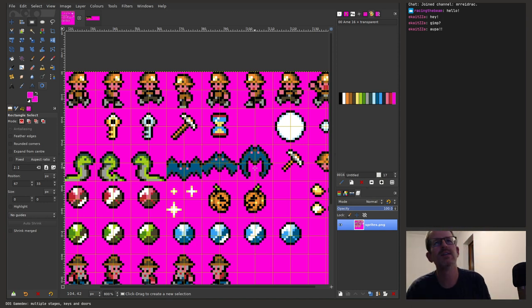Yeah, I use GIMP. I use GIMP for drawing. I draw all my games in 8 bits, it doesn't matter. I have a hammer, so everything looks like a nail to me.